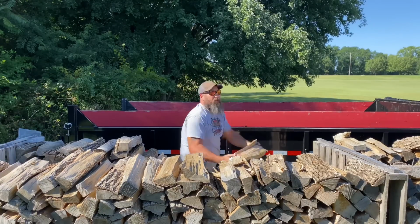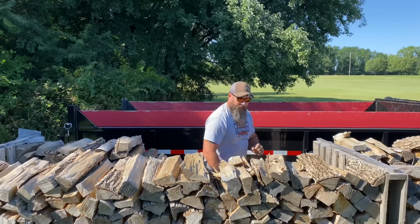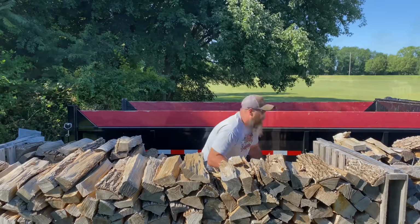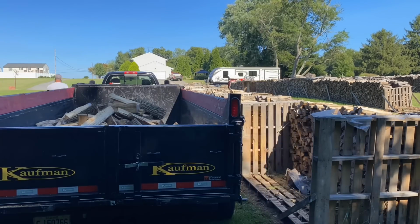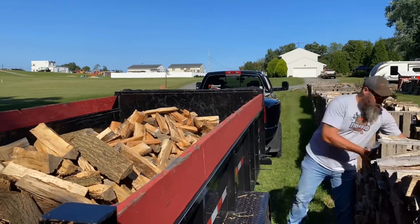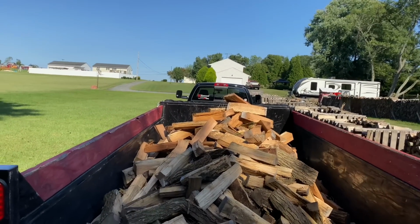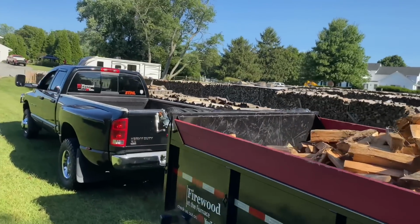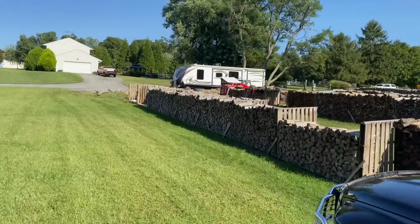I'll speed you up, we'll get this cord loaded. It's a fairly local delivery, and I will show you what we're doing to add value to the customer that I should have done last year, but didn't have the knowledge of their situation until I got there. That's 2/3 of a cord right there. 1/3 ash, 1/3 oak, and the last third we're going to grab from all the way up front, 1/3 of maple to give us one full cord. We'll get that loaded and get on the road.